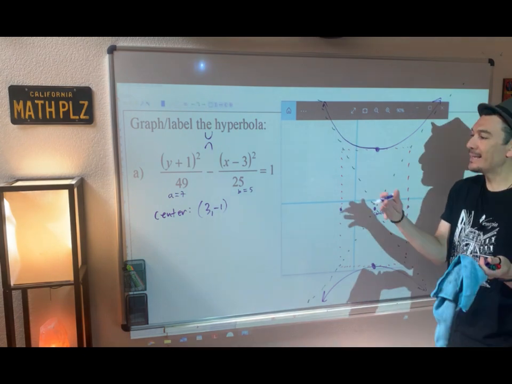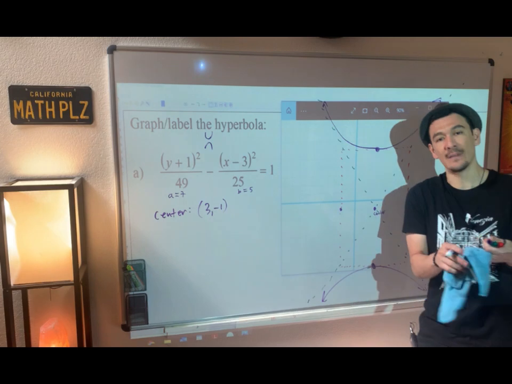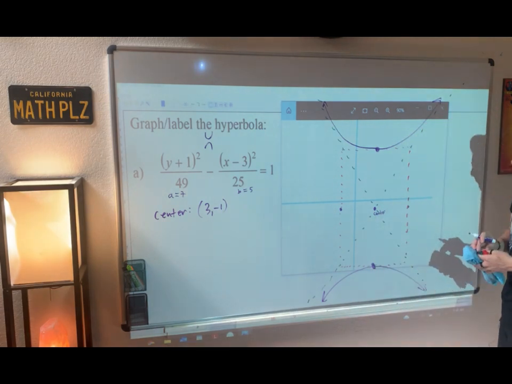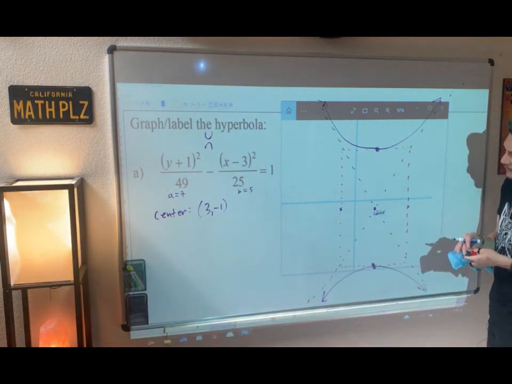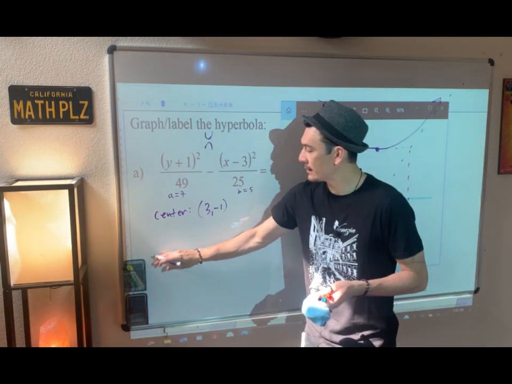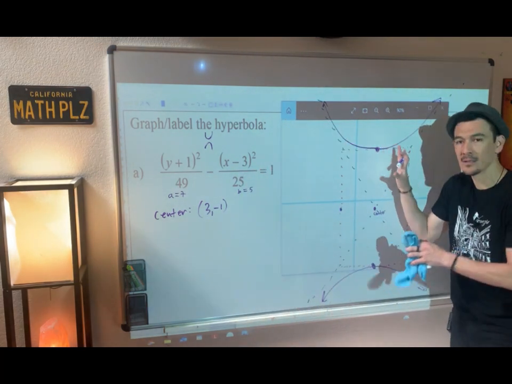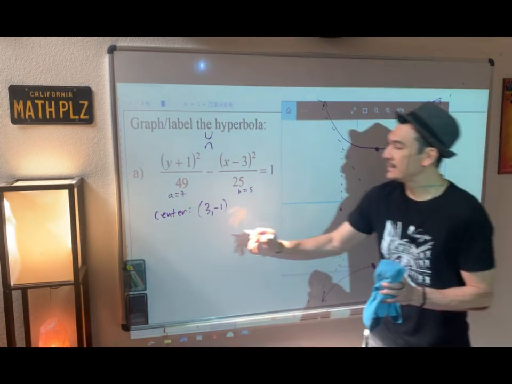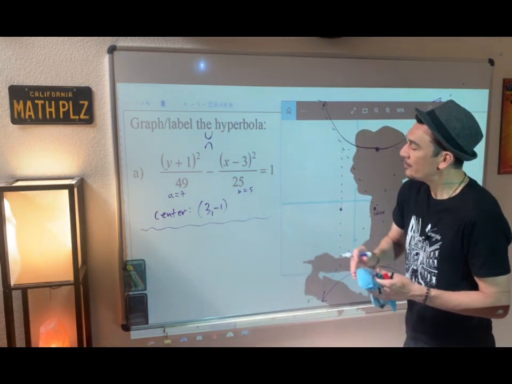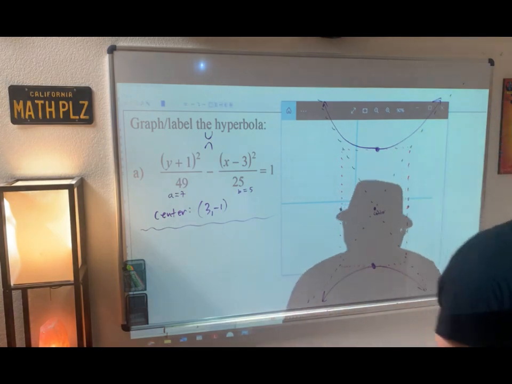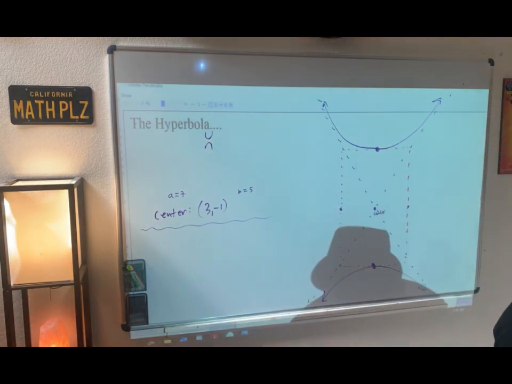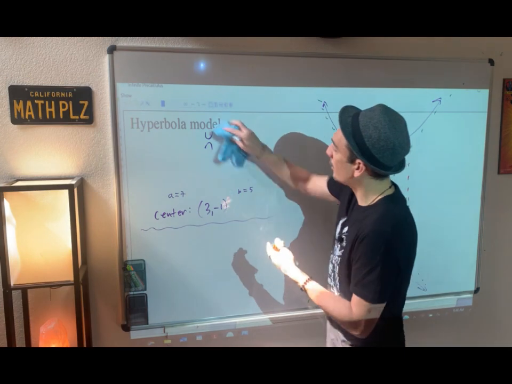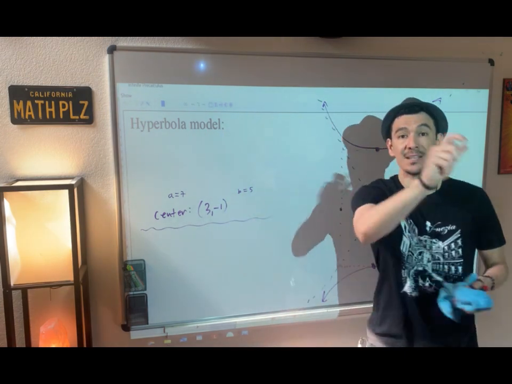If you want, maybe we could give them the foci because they might ask for that on your solo quiz. So let's find the foci, and then I'll give you some more info about this because there's a couple more things I want to say. So now for the foci, we need c. And we also know that for the hyperbola, if I go back to the previous page for the hyperbola model, I should have also told you guys this. There's a bonus equation, okay?